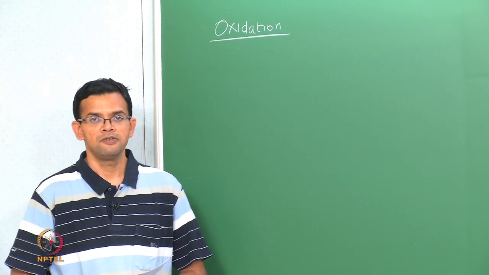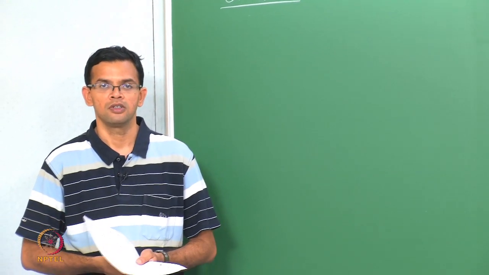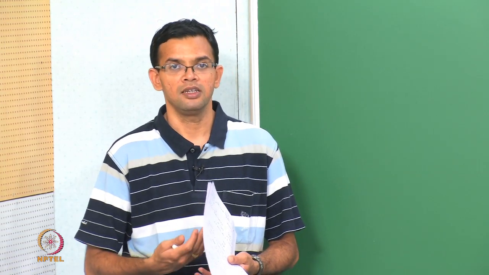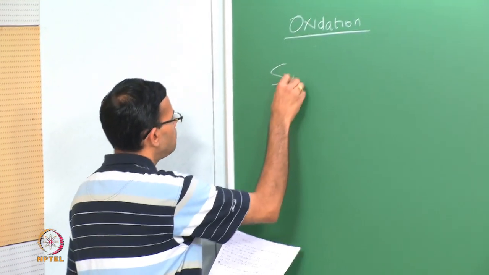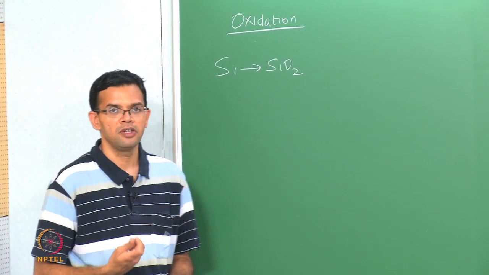So, the ability of silicon to form silicon dioxide or SiO2 is very important. If you remember when we talked about the introduction to integrated circuits, the first circuits were made of germanium, but later when ICs came into being, silicon was used as the material of choice. One of the reasons, of course, is that silicon is abundant, so it is easy to manufacture, but more importantly, silicon can also form SiO2, and SiO2 is a very good insulator.